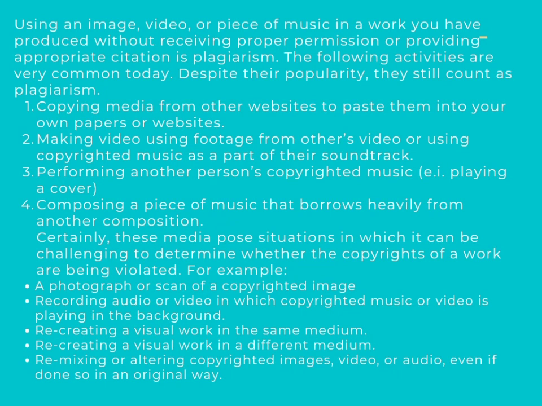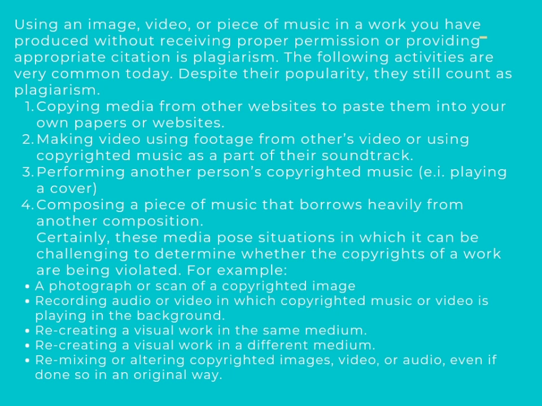Using an image, video, or piece of music in a work you have produced without receiving proper permission or providing appropriate citation is plagiarism. The following activities are very common today. Despite their popularity, they still count as plagiarism. First, copying media from other websites to paste them into your own papers or websites. Second, making a video using footage from others' videos or using copyrighted music as part of the soundtrack. Third, performing another person's copyrighted music, for example, playing a cover. Fourth, composing a piece of music that borrows heavily from another composition.